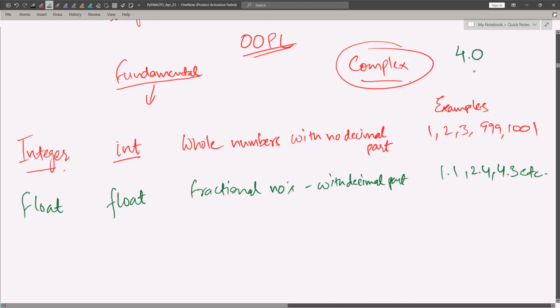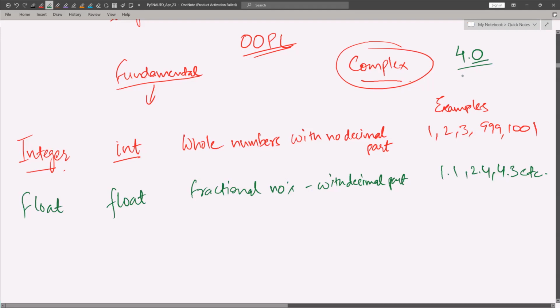4.0, let's say, is this a whole number, is this an integer, or is this a float? Anyone? Integer. Yeah, so whole number. In normal mathematics, it is an integer because the decimal part is 0.